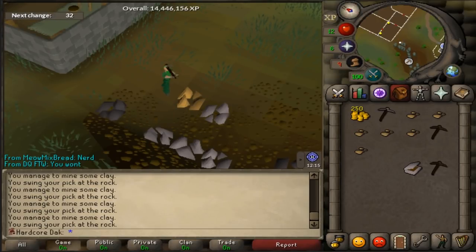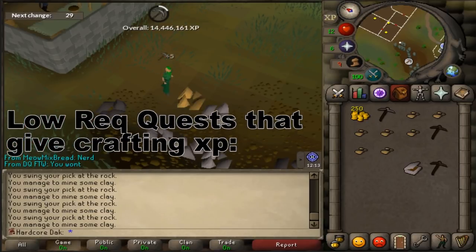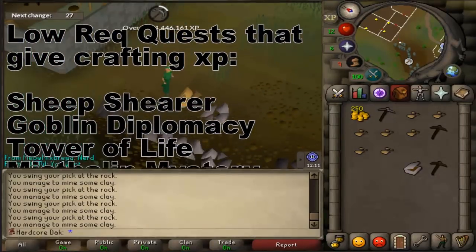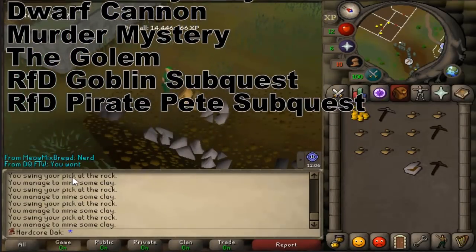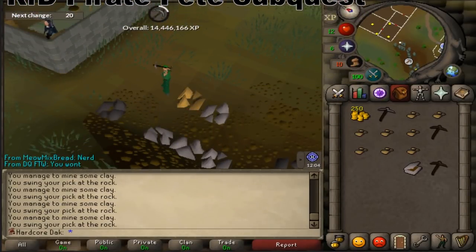In fact, I could just go do some quests for these early crafting levels, but I'm still kind of taking a more AFK approach at the account. I'm getting closer at this point to maxing my main, but I'm just going for the clay for now. I won't be doing very much of it.